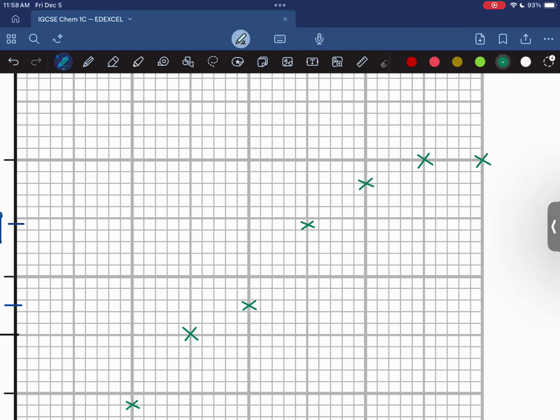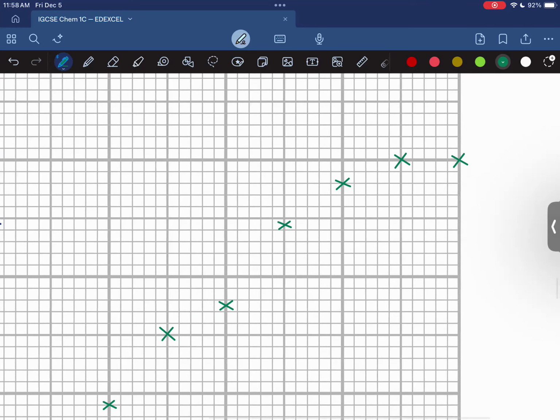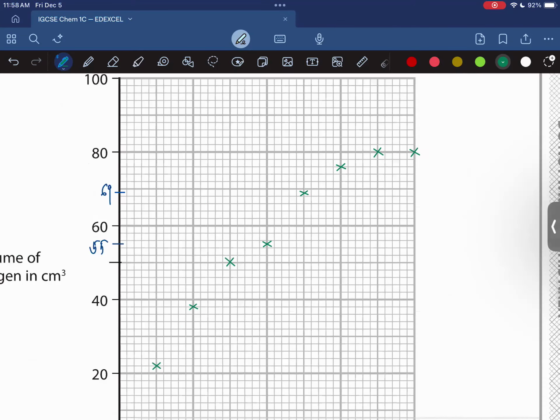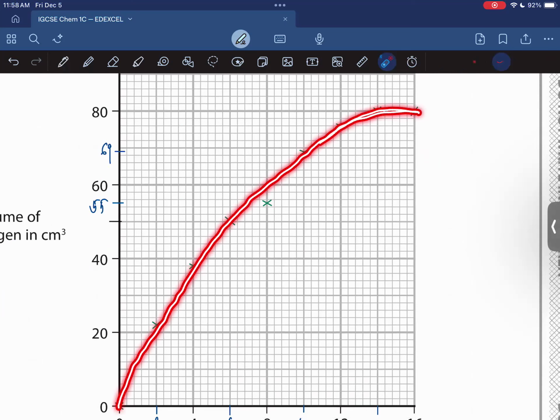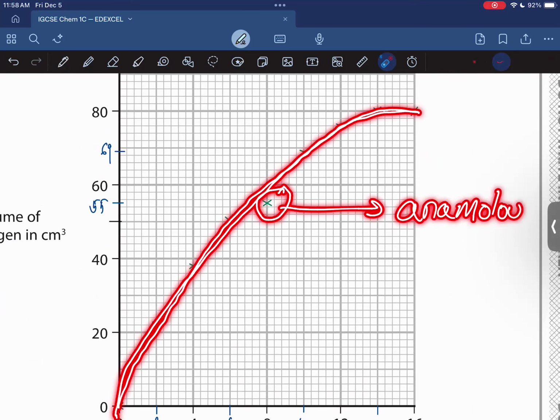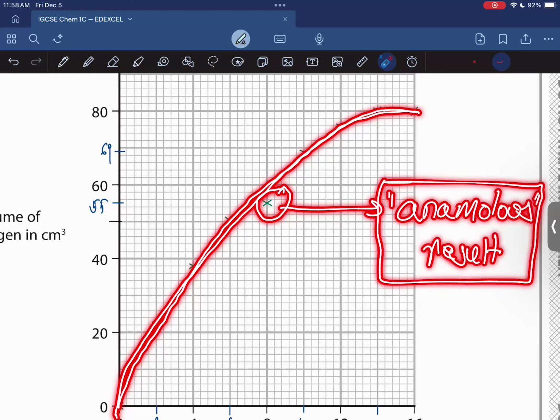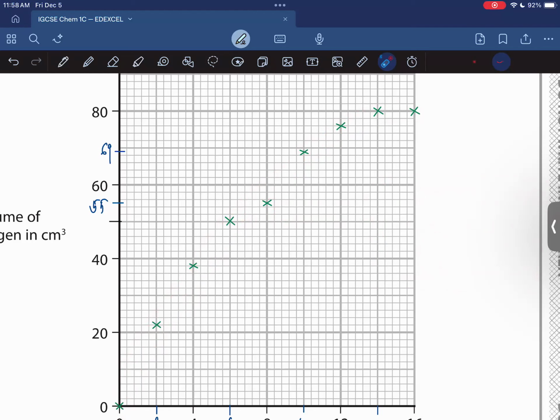But I wanted you all to figure out how this would even look. I wanted you all to do this graph, to struggle with me, to figure out everything, okay? Now we basically need to draw a smooth curve. So the curve would look something like this. This is the curve of best fit, right? And this result does not fit our overall trend. So this one is going to be our anomalous result. As this does not fit our overall trend, this is what we refer to as our anomalous result, right?